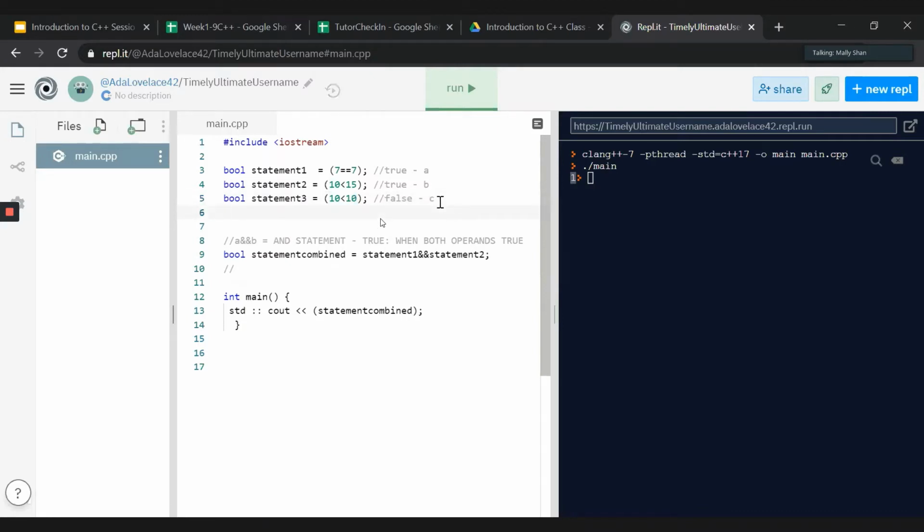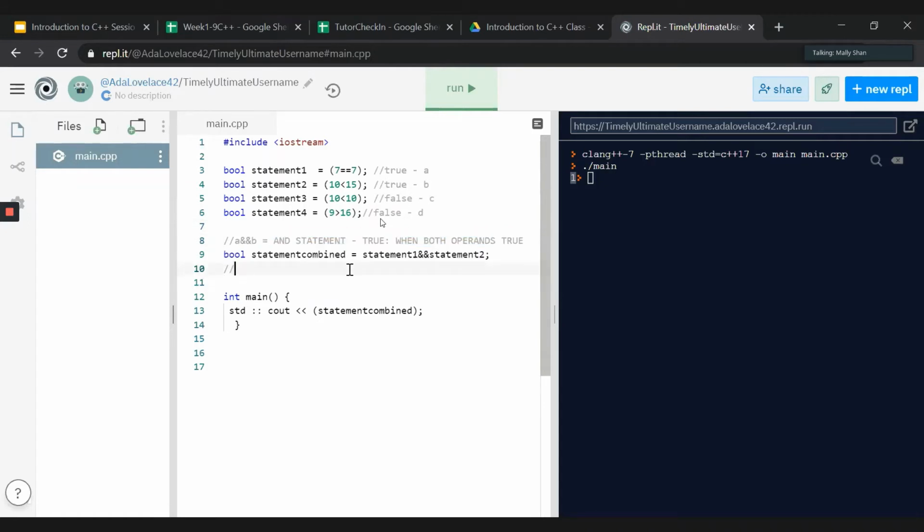So that's a false statement. And if we have a Boolean statement 4, let's say that 9 is greater than 16, that's also a false statement. And this is operand D. So an AND statement is true only when both operands are true, right?